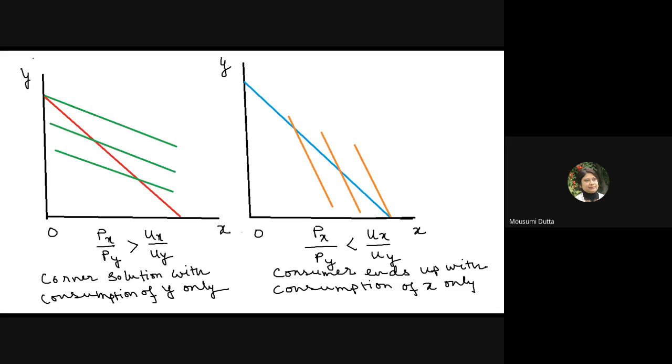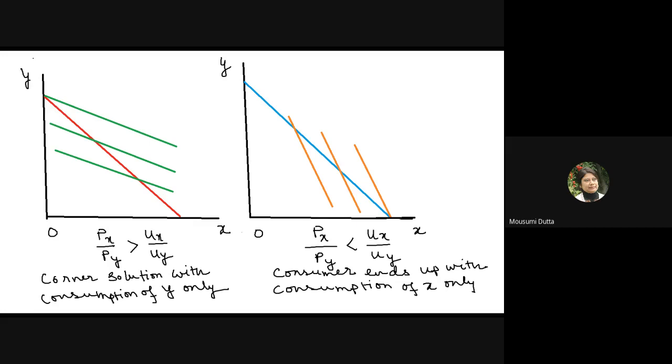Now, any question in understanding the issue of corner solution? Anyone, any question? Ma'am, can you please repeat the weak convexity part? I'll cover this in detail. I am just asking whether you are understanding the idea of corner solution or not. If you understand the idea of corner solution, one by one I'll consider different possibilities. So the idea of corner solution, is it clear? Yes, ma'am.